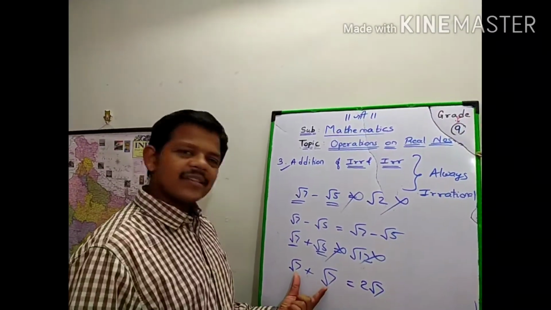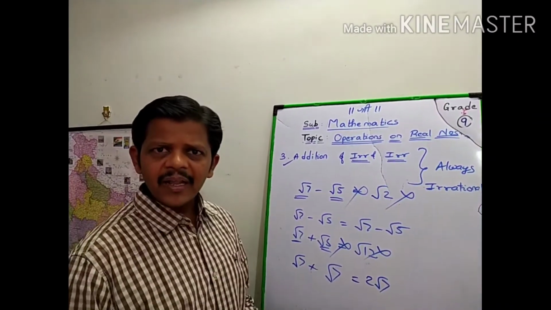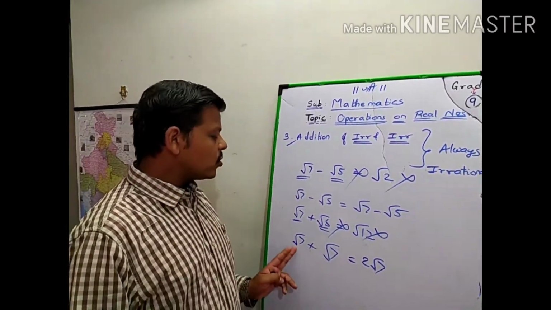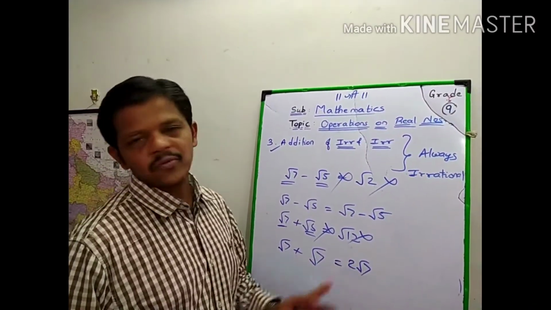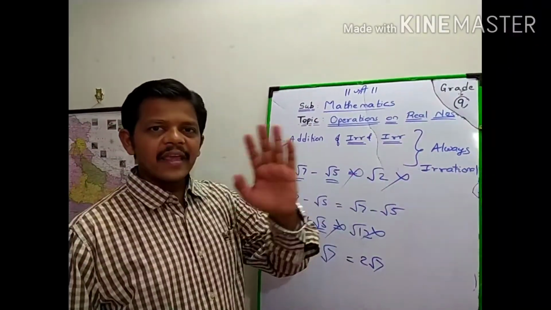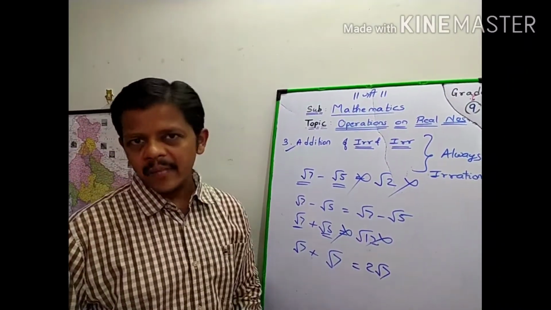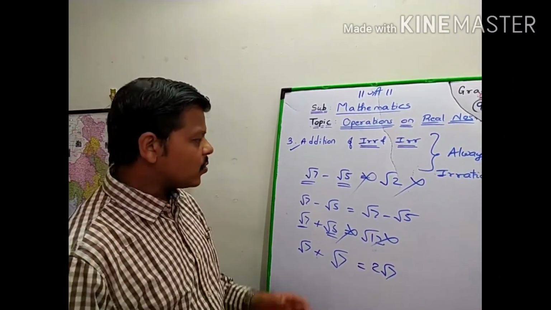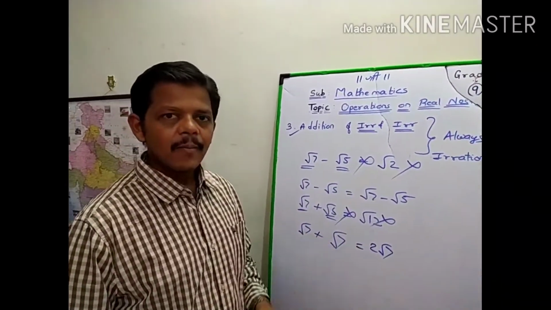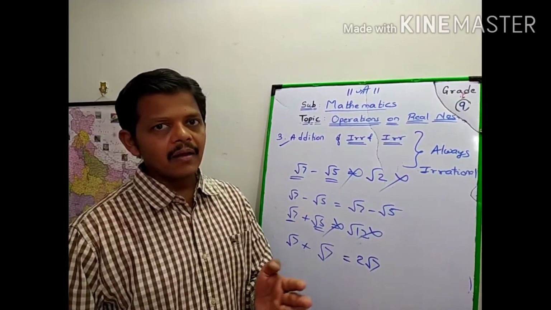This irrational part, you know that it is undefined, not terminating and not recurring. You don't have the answer, so you just cannot add. But 2 times the same number, so 2 times root 7. Understand very carefully. Unlike irrationals cannot be added or subtracted. Only like irrationals can be added or subtracted. That too, only the coefficients, not the irrational part. So this is all about addition and subtraction of real numbers.